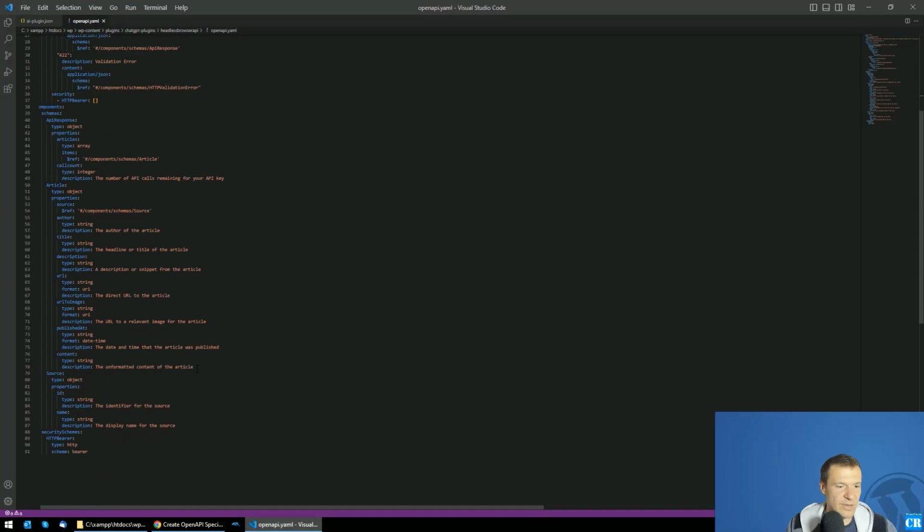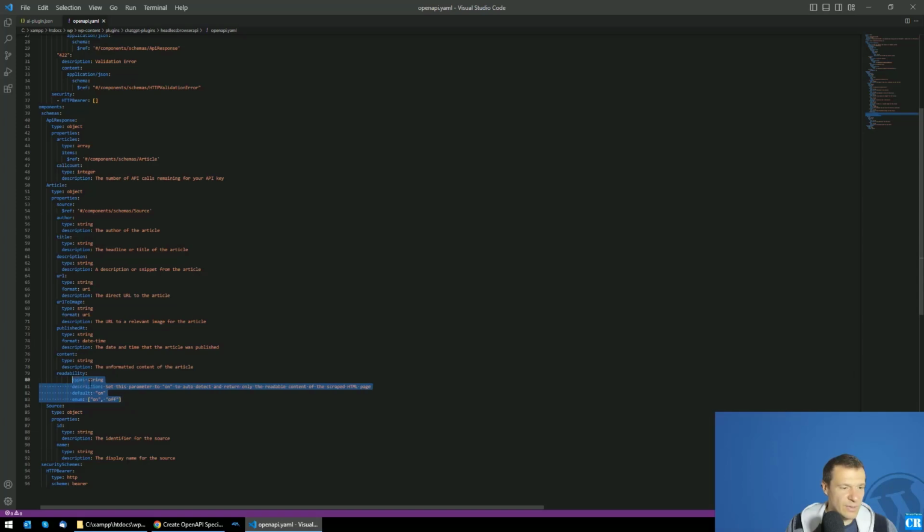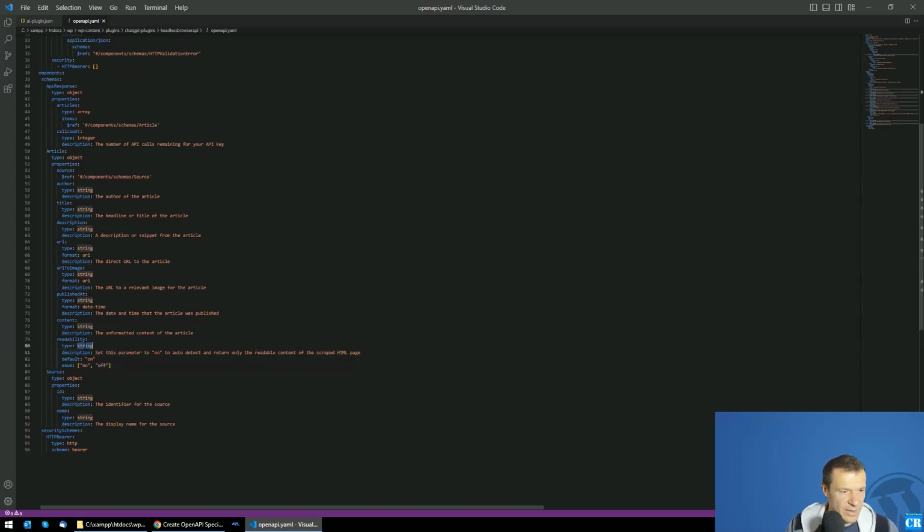And be sure to respect aligning here, as it is very important to align your stuff correctly. Set the parameter to on to auto detect and return only the readable content from the scraped HTML page, default on, and we don't have off here, so only on is accepted.